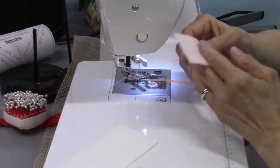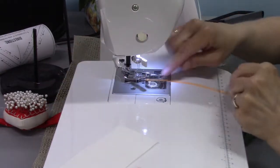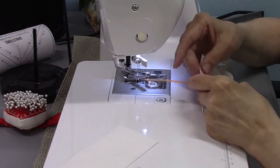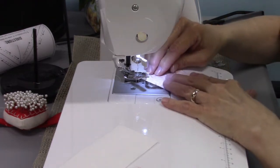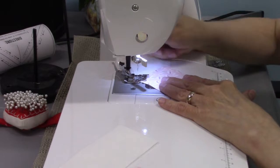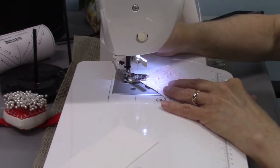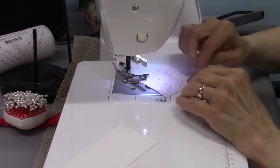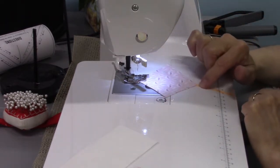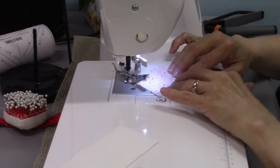sew the other side. So I have a piece of glow line tape on my machine here, and it's lined up with the needle and it goes straight down. So what I do is I line up this point with the needle, this point with the edge of the tape, and then I'm going to sew straight down. I'm just going to keep this corner here aligned with this tape, and that will get me a straight line.